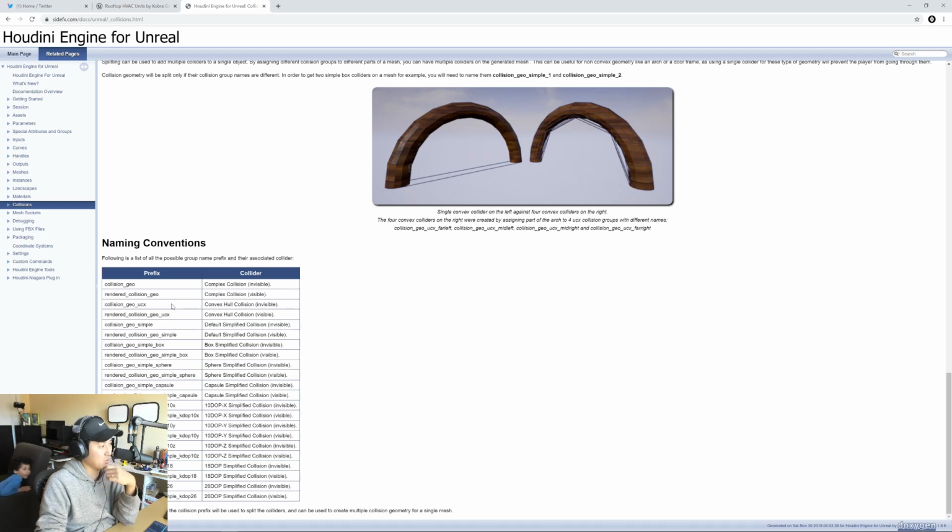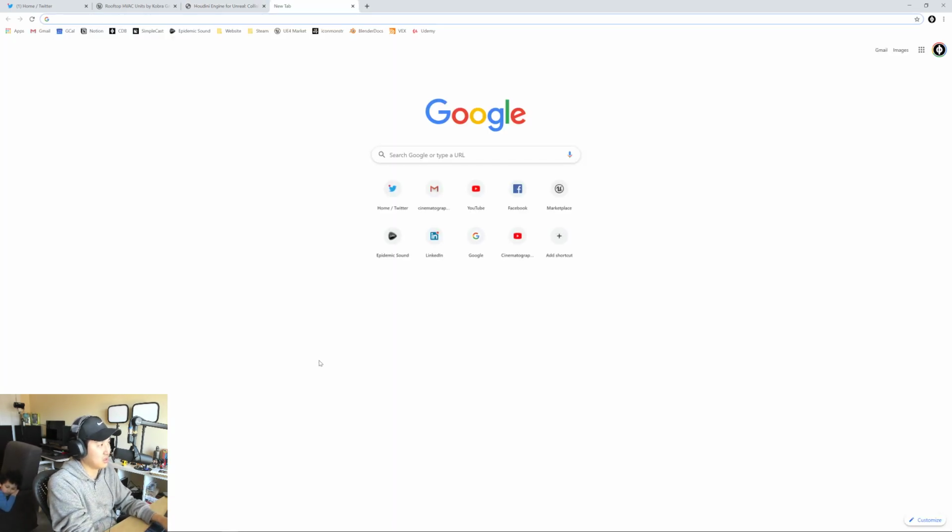Complex hull collision invisible. That's what it is. It's a collision GeoUCX. Now, if I did this, I could see it simplifying it. Or this, I could see it just making it a box. But the complex one, I should feed it the complex collision.